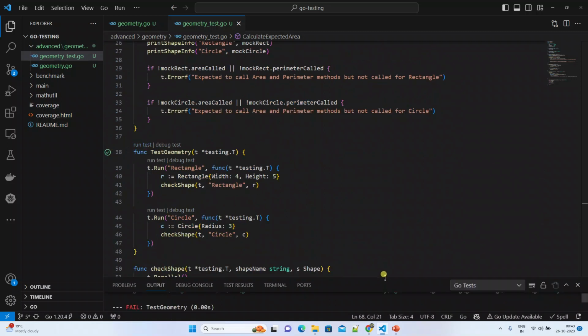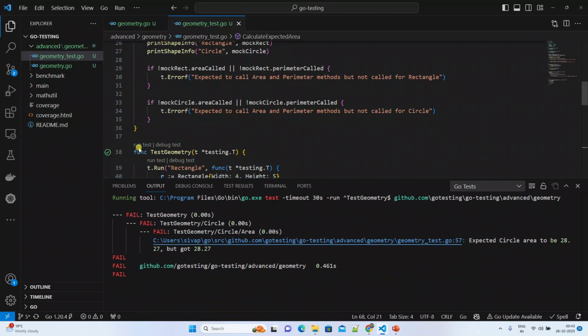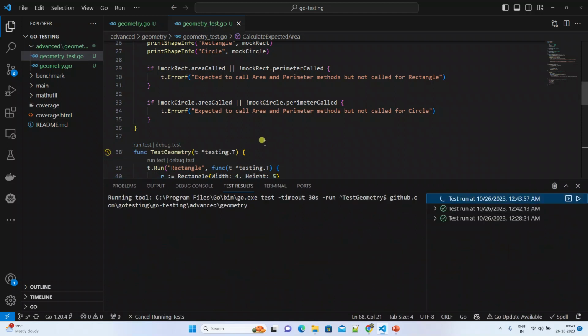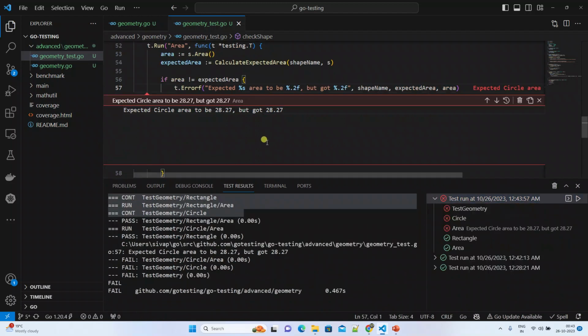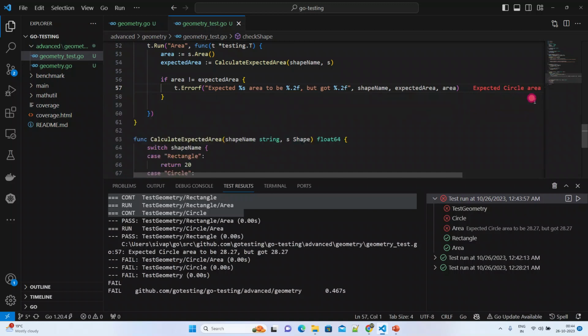Okay, let me run this test case and try once again. Expected area to be 28.7, but got 28.